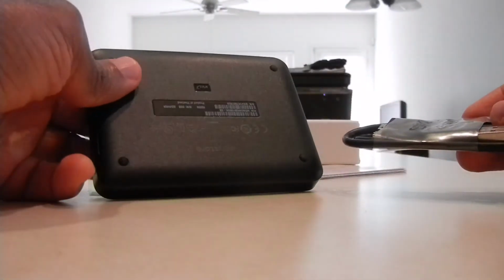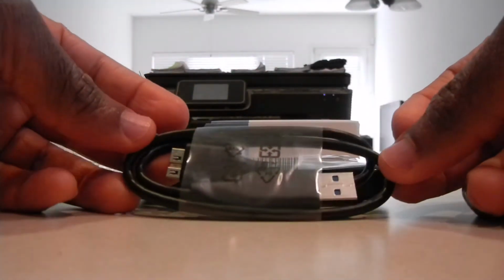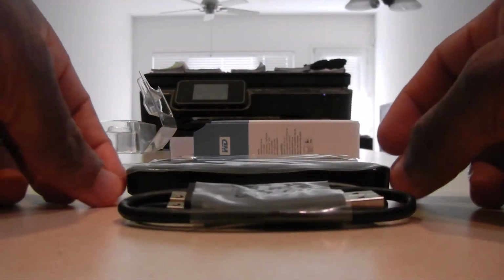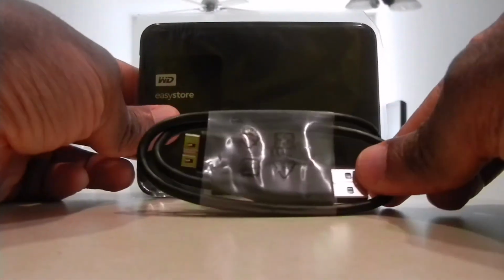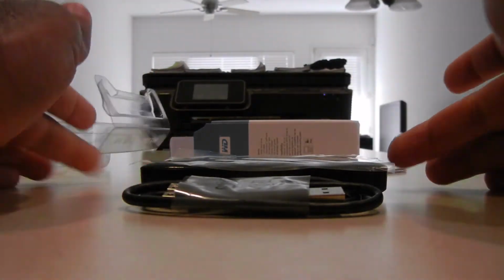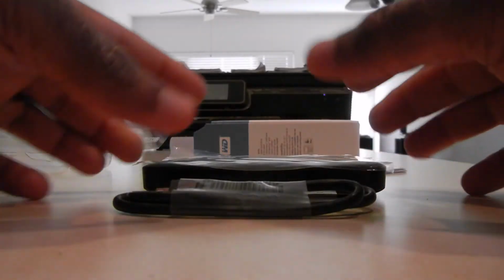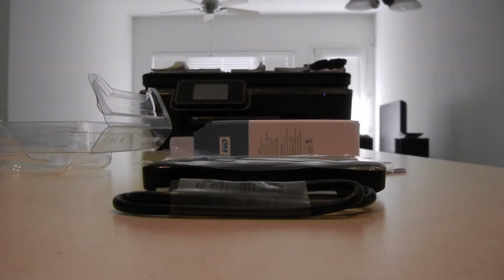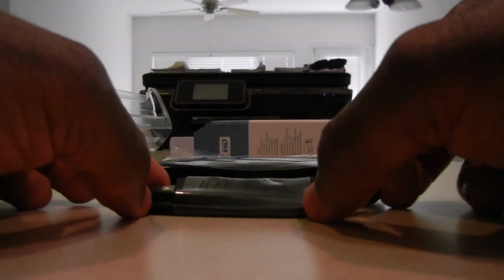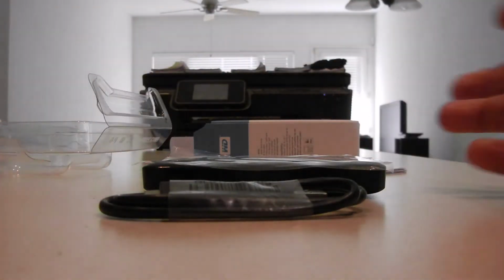Pretty excited. The USB cord is pretty short, so I don't know if I can show you me connecting it to the PC because it's not that long. But if I get an opportunity to, and I think it's worth putting on video, I'll show you how I connect it to the PC, or I can show you how I eventually connect it to my laptop. That's on my counter, so that's pretty easy to show.